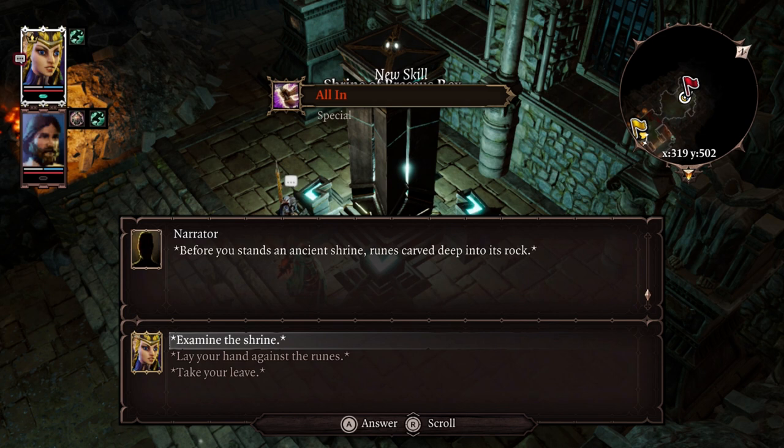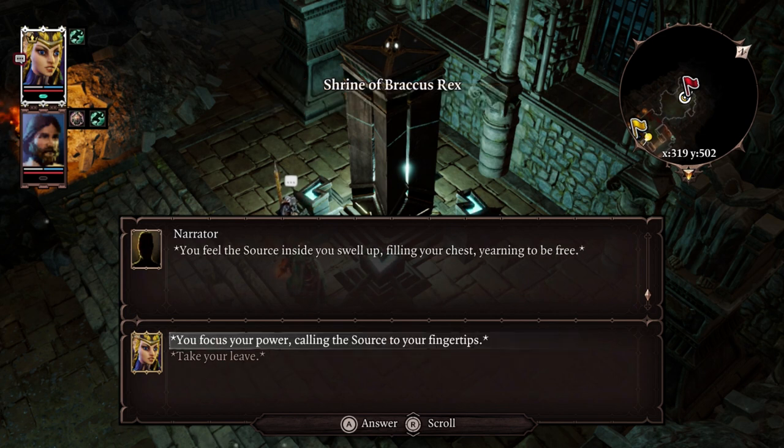Before you stands an ancient shrine. You feel the source inside you swell up, filling your chest, yearning to be free.